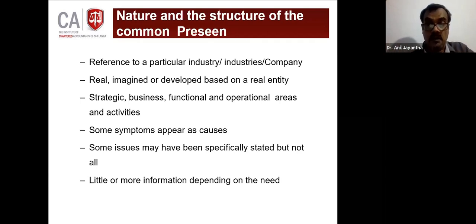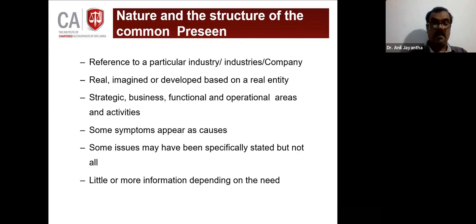Sometimes you may have to separate information, but at the same time, you need to link them. It's a paradox. How do you do this thing? So we will see how to balance this situation. It will not be that difficult if you understand the nature. What is the nature then? Of course, it is interconnected, interdependent, in different areas, strategic, business, functional operations, and different activities across all the operations. Even though these separate identities can be found, they function and operate in a network or an integrated manner. That's the idea.